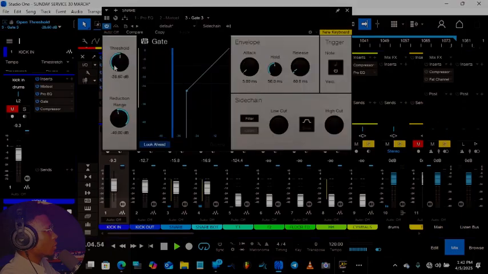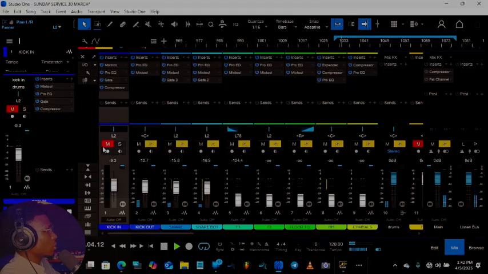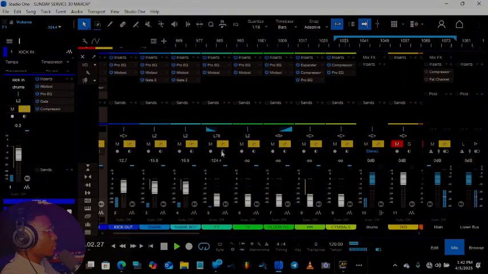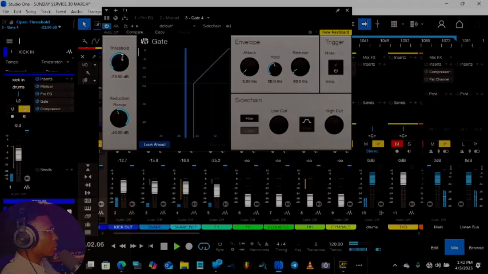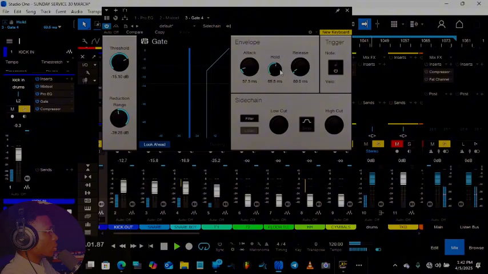Okay, the gate is not much. Yes. So okay, exactly like this.